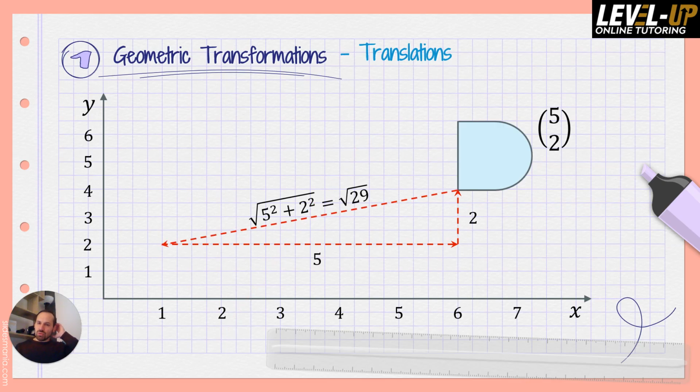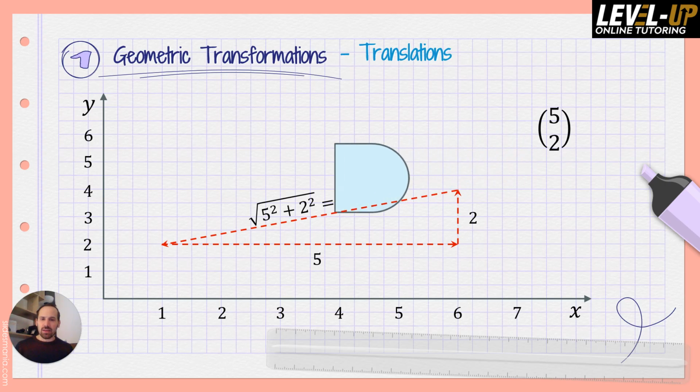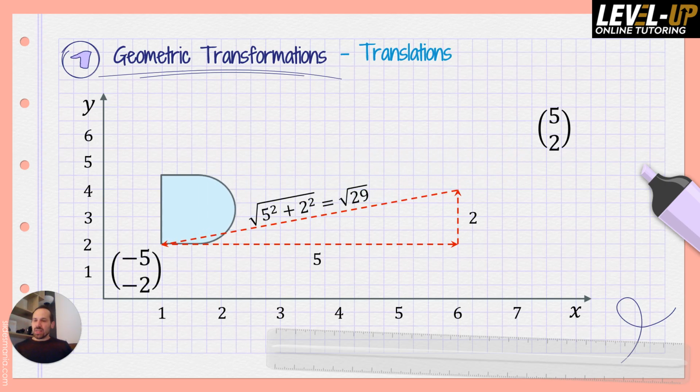Also, if we wanted to do the reverse direction, so you see I've turned that arrow around, I wanted to go back, what would that look like? It would look like this. So here, that vector, the important thing about vectors is it's not just a distance, but it's also a direction.